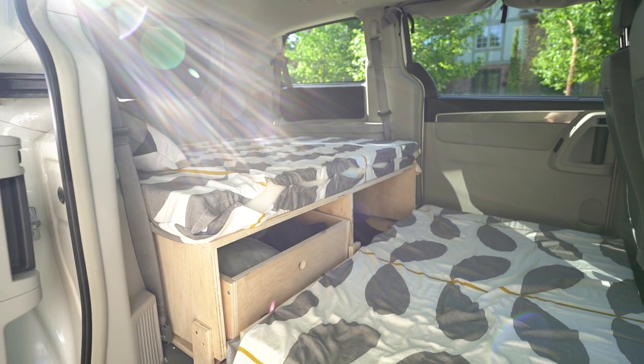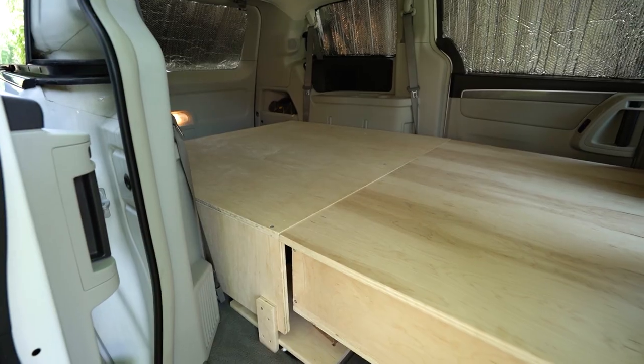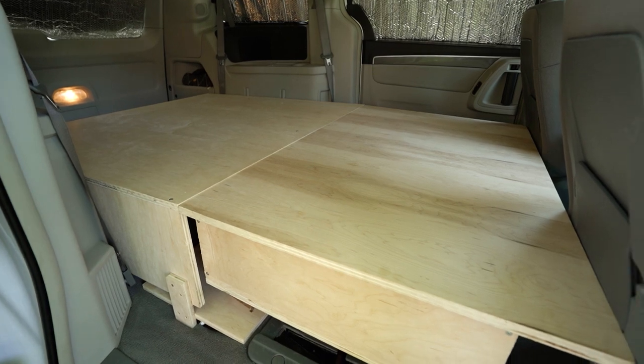When we were making our build, we knew that sleeping two people in one minivan would present some interesting challenges, and it certainly did. But we prioritized a full-length bed because we all know what happens if you don't get a restful night of sleep, especially in such close quarters with another person. It was almost a full-size double — the same length — but unfortunately the constraints of the vehicle meant we could only have a 48-inch wide bed. We made do with those constraints and it made all the other pain points worth it.